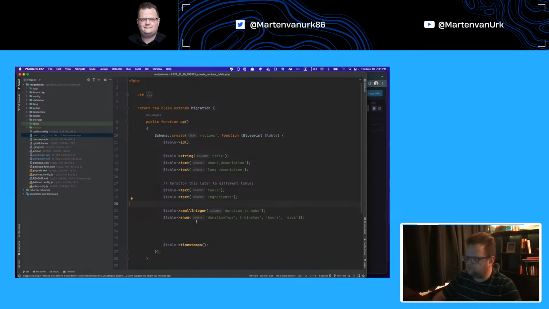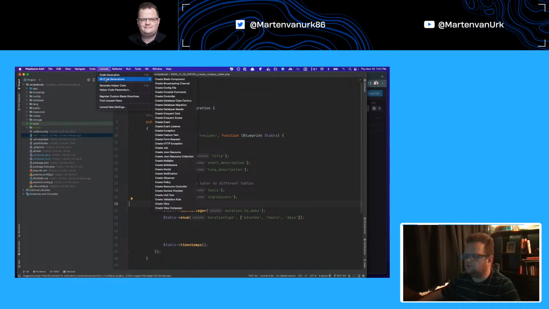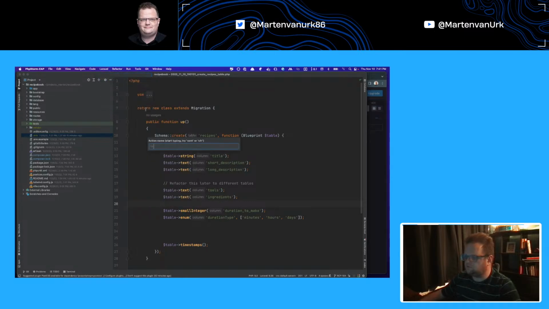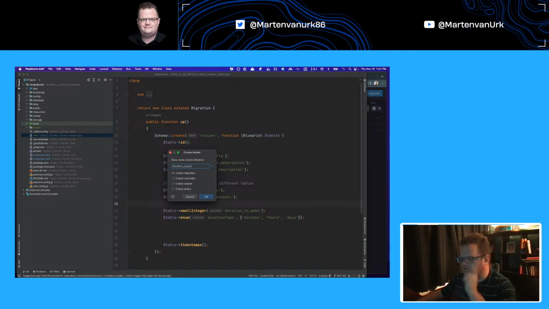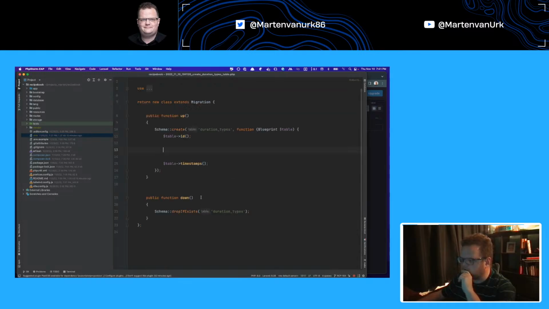What we can do is create a new model and name it duration types. You can have some controller later on. The seeder is quite handy, I think.